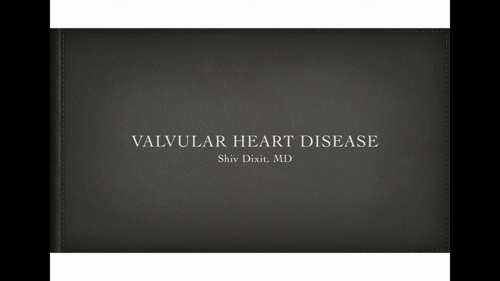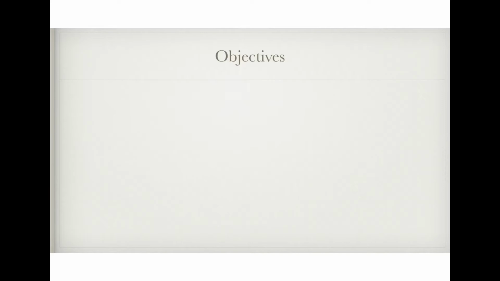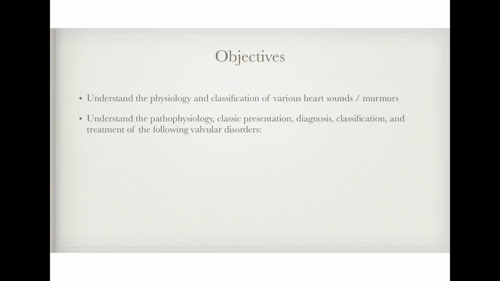The topic is valvular heart disease. My objectives for this lecture are for you to be able to understand the physiology and classification of the various heart sounds and murmurs you're likely to encounter in normal clinical practice, and then understand the pathophysiology, classic presentation, diagnosis, classification, and treatment of the following common valvular disorders: aortic stenosis, aortic regurgitation, mitral stenosis, mitral regurgitation, and endocarditis.